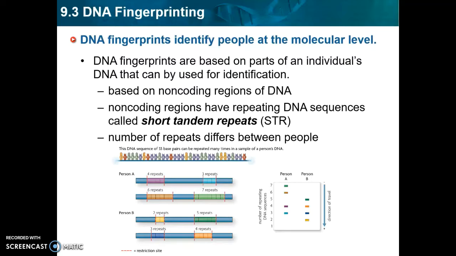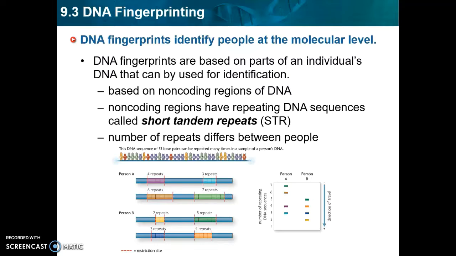And the thing about DNA fingerprinting is that it's not an actual fingerprint, like from your thumb if you leave behind a fingerprint at the scene of the crime. This is a fingerprint based on the pattern that your DNA would make. So make sure you're not confusing the two.